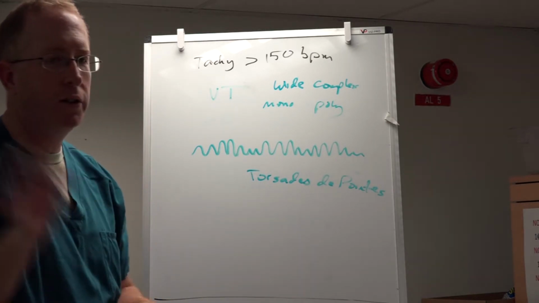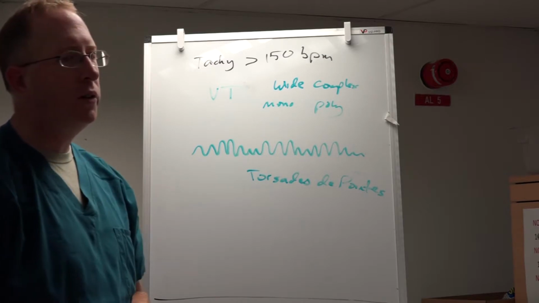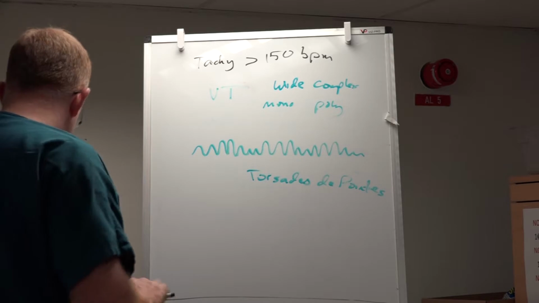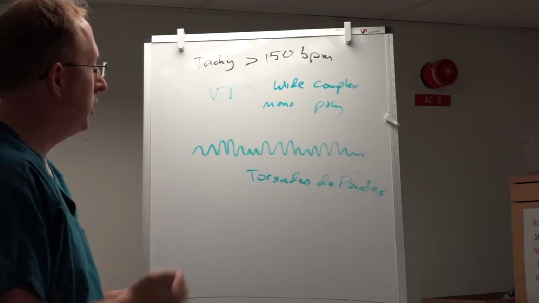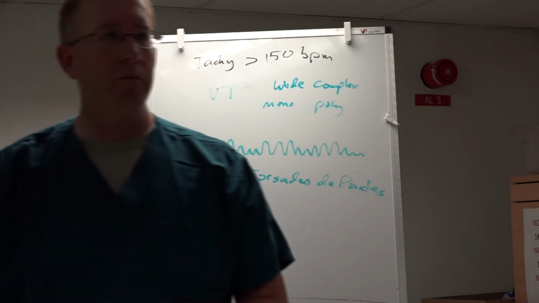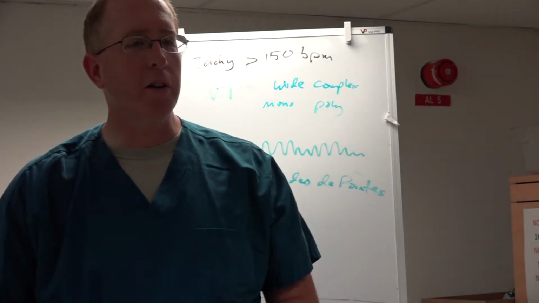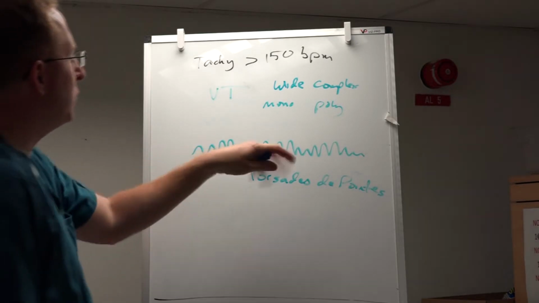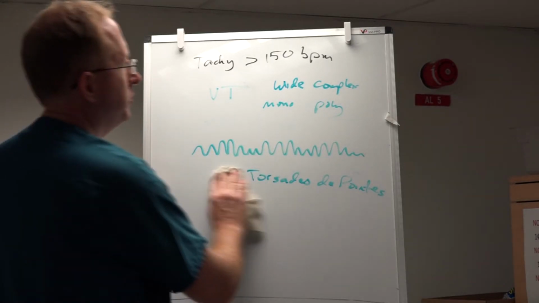Well, they took that off of the ACLS. Although they still might ask some questions about it on the ACLS pretest, but for your sake, that's all you need to know about it, and let's just move on. Okay? But if you ever hear polymorphic VTAC, that's what that is, torsades de pointes.